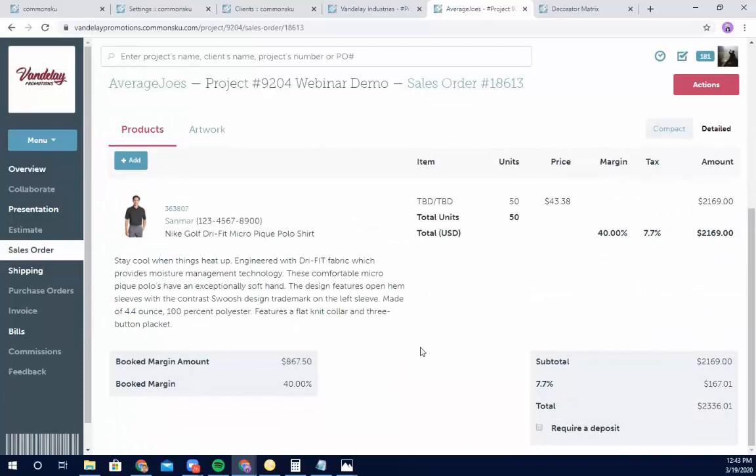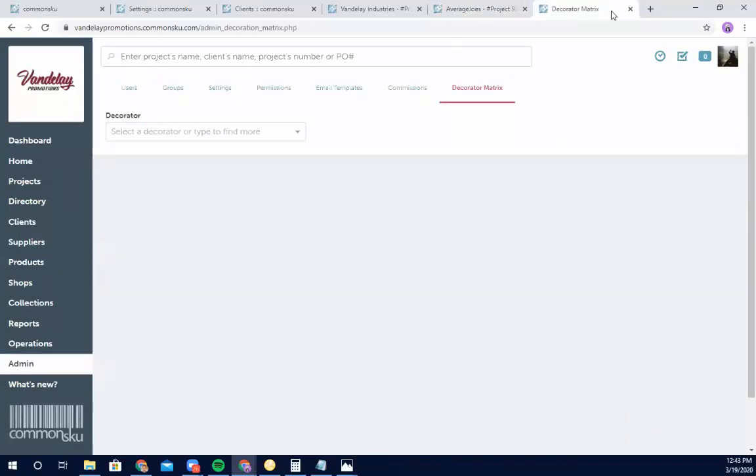So the decoration matrix, if you don't know about this feature, I'm going to pretend like you guys have never heard of it. Odds are most of you are working from home now. And odds are when you took your stuff from your office to your home, you had to carry out a bunch of pieces of paper that had pricing matrices on them for your decorators, your run charges, your fixed charges, all that stuff, pieces of paper. And you had to drag those home, or you're trying to remember what the piece of paper said because it's still at work. Well, you don't need to do that anymore.